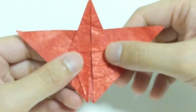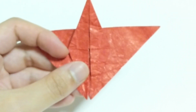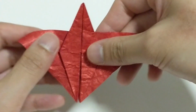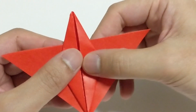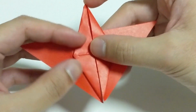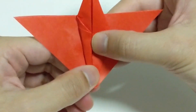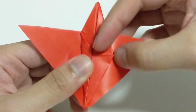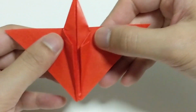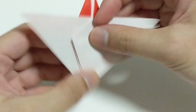I'm going to leave this zoomed for a majority of the time now because the paper is pretty small and we're going to work on small details. But I want to increase the sharpness. So let's continue with the double color version. We're going to angle bisect the edges of the diamond. Remember, this is the head. And the tail flap is lying down.